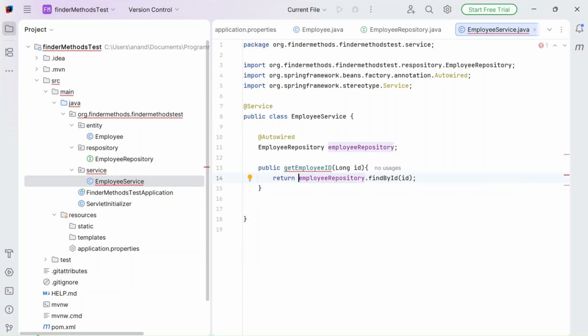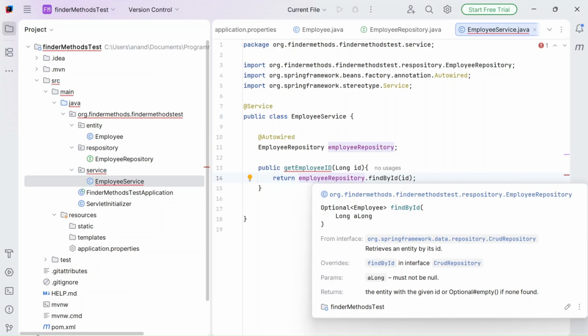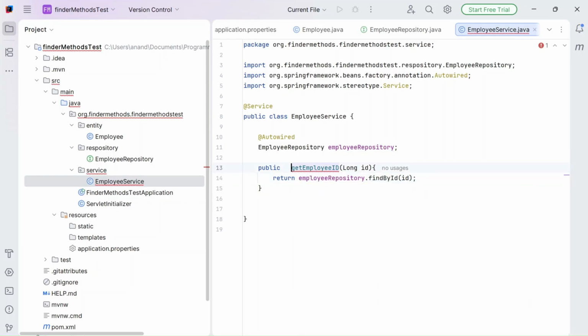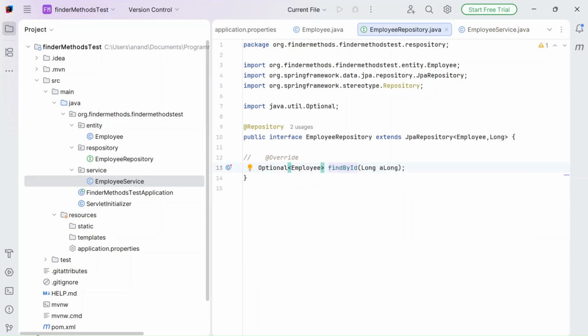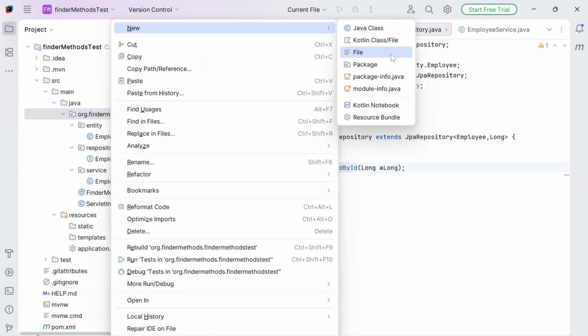So what it's going to return, it's going to return optional. So what I will do, optional employee. Perfect. So write system dot out, getting employee id. Perfect. So when we call this particular service, it's going to pull the data from this guy. So let's develop the controller.